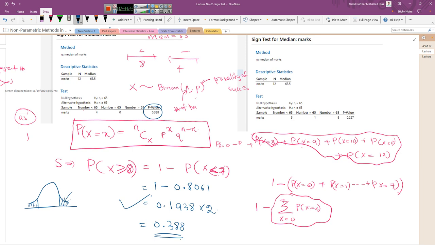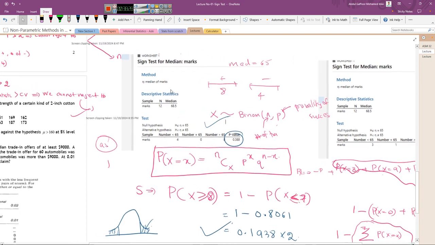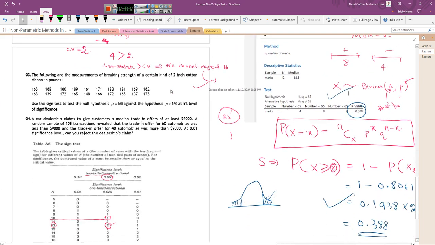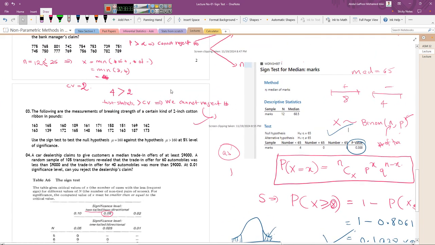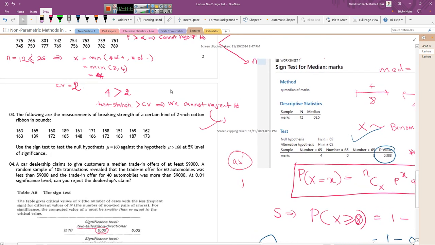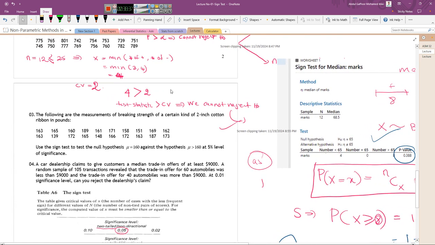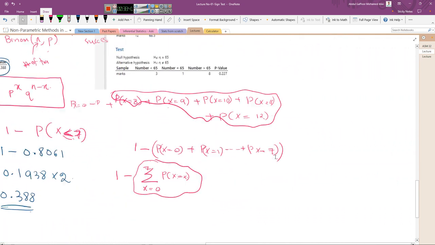So this is how we find the probability using manual calculation, but in an examination it is not required. If it is a practical exam, we can follow the method that I explained using Minitab software, and in a theoretical examination it is sufficient to come to the conclusion using our test statistic and critical value. Anyhow, this may be additional knowledge for you.